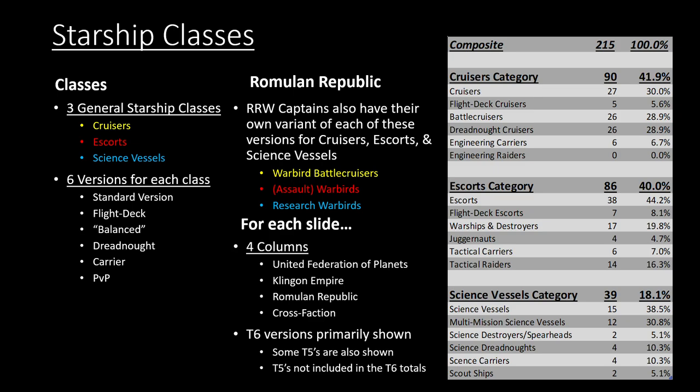For these stats, on the 250 or so starships, tier 6 endgame strength is what's going to be listed. I will also show some other tier 5 ships alongside them that I feel are noteworthy and important to show, but those tier 5 starships are not going to be included in the total starships listed for this video. That total of 215 is just for the tier 6 starships at endgame capable ready status inside of the game.